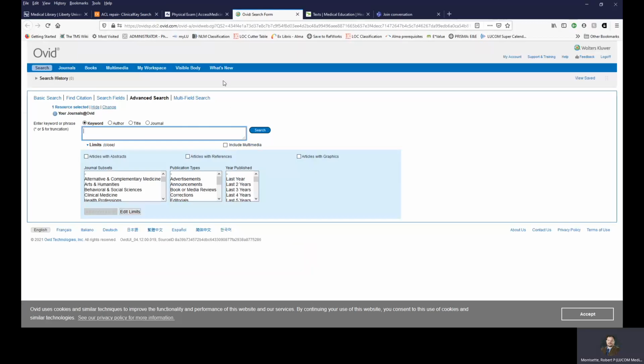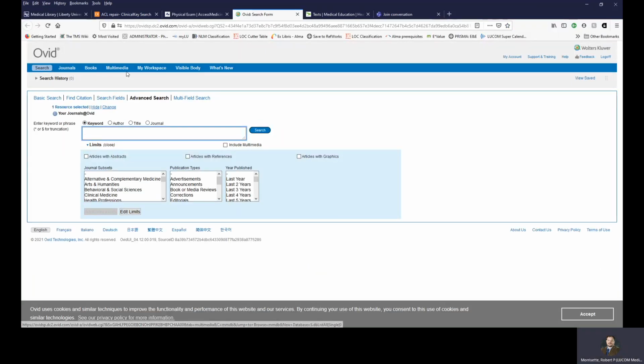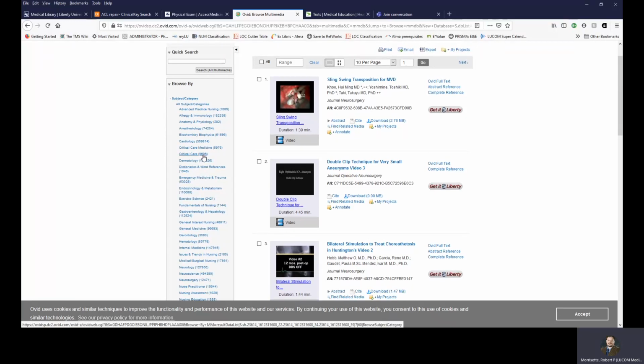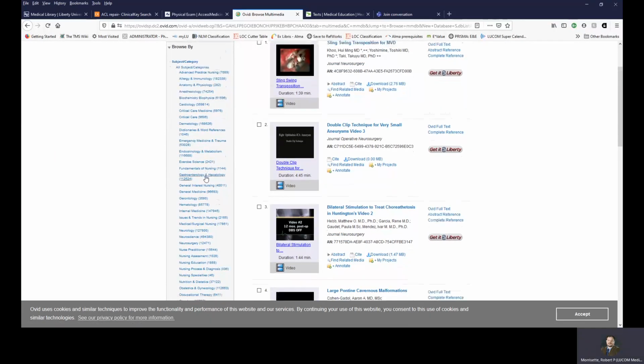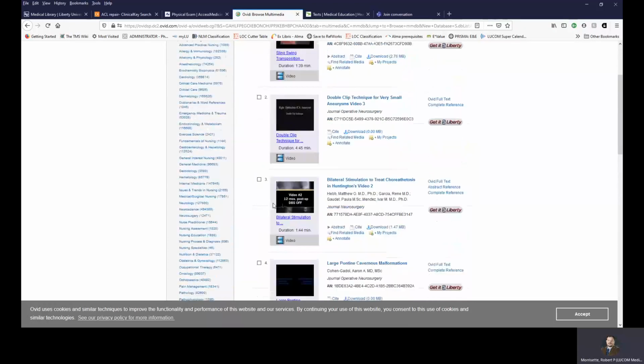This Avid resource, we actually have several resources from Avid. We subscribe to journals at Avid and books at Avid, but they also have a large library of multimedia content. And again, this link is just down here under databases for Avid. And you'll see search, journals, books, and multimedia. If we select the multimedia category, you'll see there's a search box that we can search for a particular procedure or video that we're looking for. There's lots of content in here, some of it has to do with nursing, and there's a lot here: oncology, obstetrics and gynecology, nutrition and dietetics, things that might be useful for your studies.